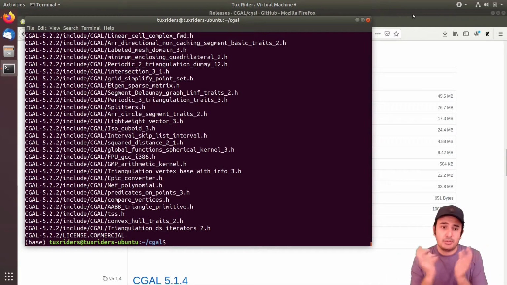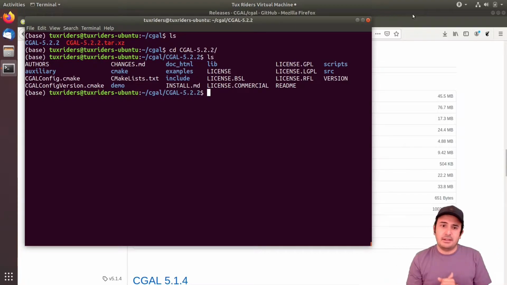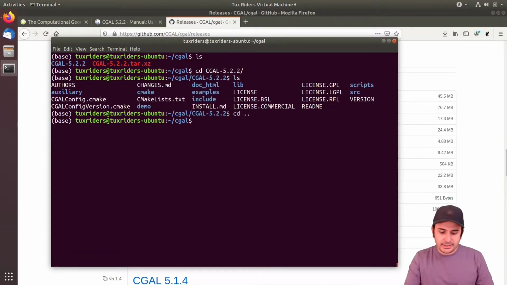This is the most complete package. Let's see what we have here. We have the CGAL directory, the source code, everything is here. We have the include directory, which is very important, and the rest of the things. I don't want to go into the details. This is just a video to demonstrate how we can compile programs using this, and not the structure of CGAL. So let's create a test directory similar to the previous ones that we had in previous videos.